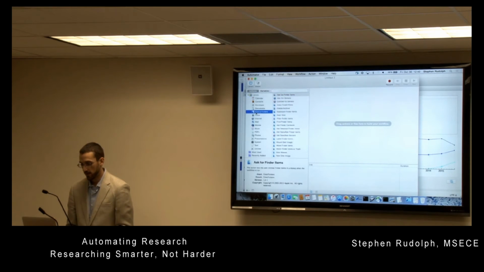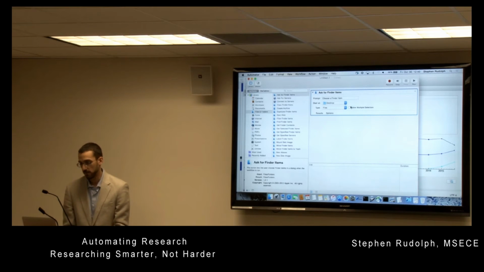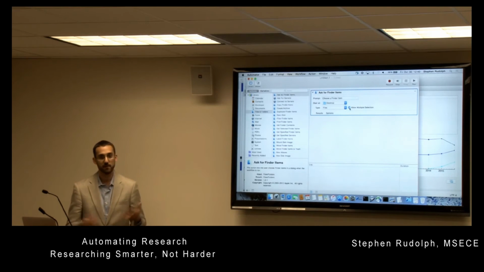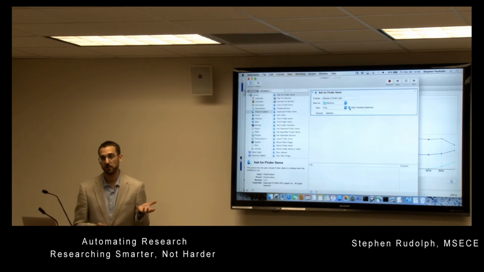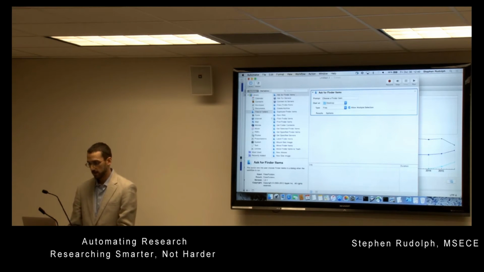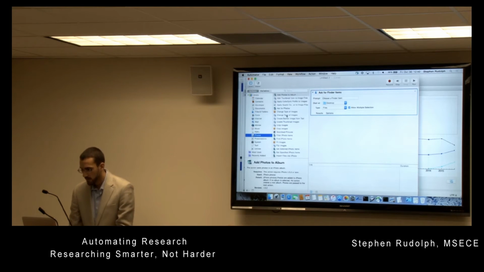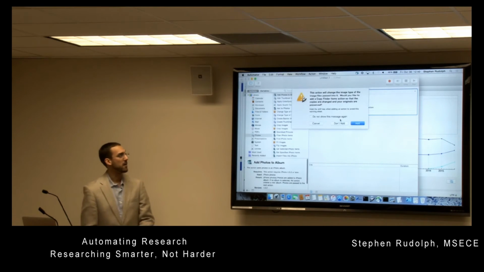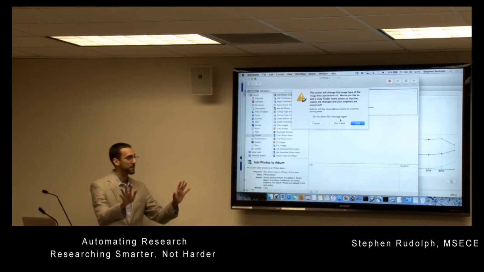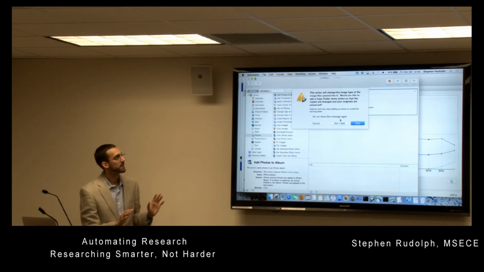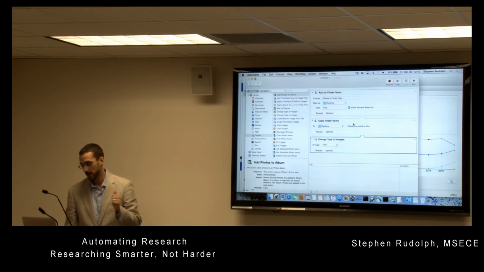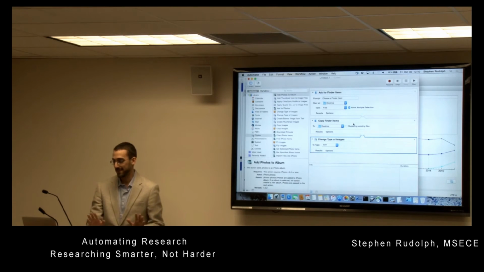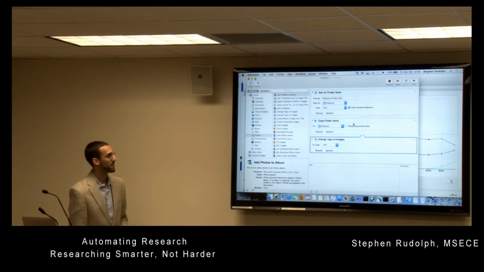So I'm going to start out by asking myself for a bunch of different items from the Finder, which is the file explorer for OS 10. And then I'm going to right away change the type of images. And it's going to prompt me, it's going to say, whoa, whoa, whoa, if you change those, you're actually going to get rid of the original file. Do you want to add a step in your automation to make a copy first? And yes, that sounds like a great idea. So I'm going to first copy them to the desktop, and then I'm going to change their format.